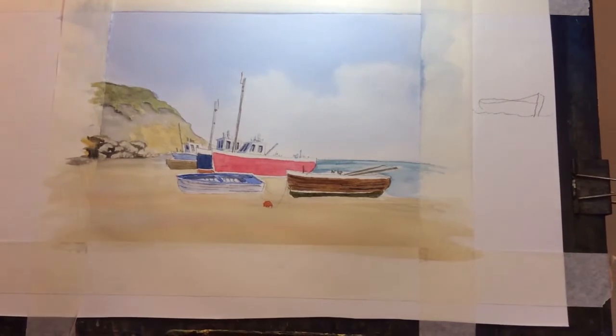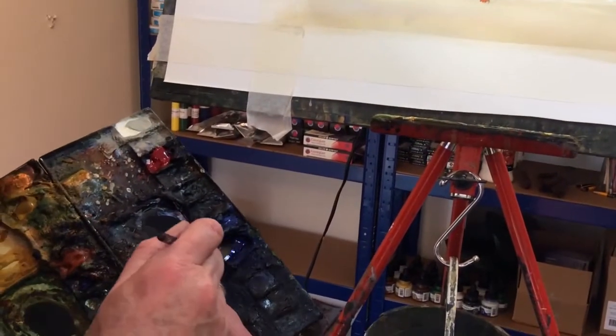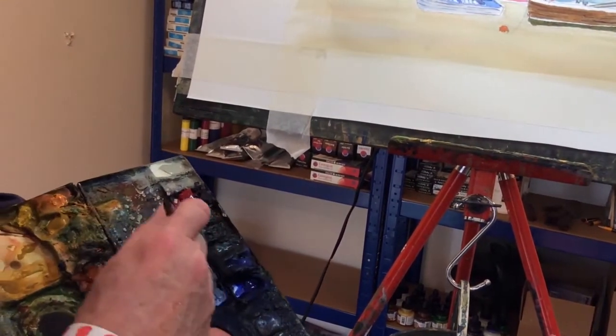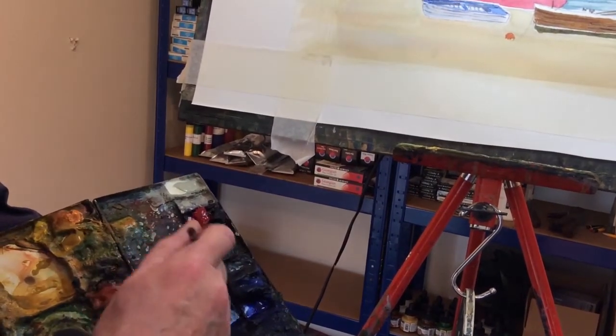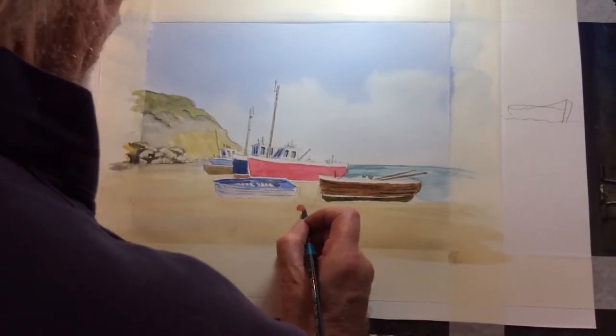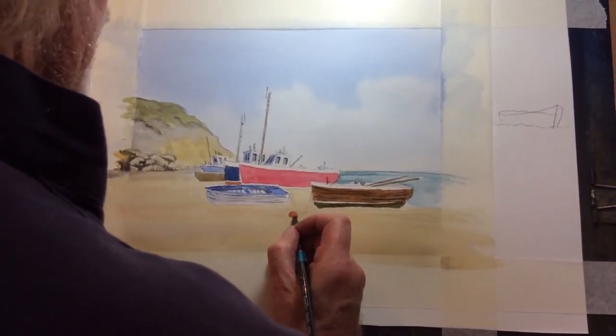And on the end of it, a little bit of black, ultramarine blue and burnt sienna mix. Another good way of making black is alizarin crimson and Hooker's Green. That'll give you a nice black as well, but it's not flat and dead like a manufactured black. Put black on that.